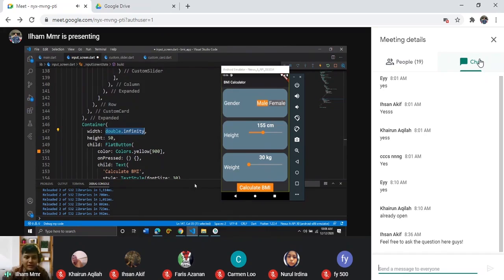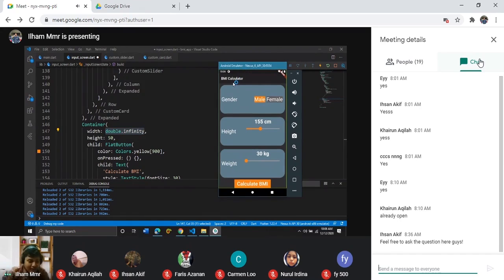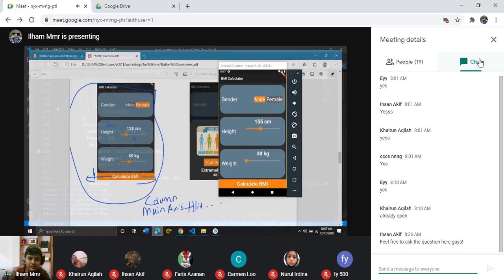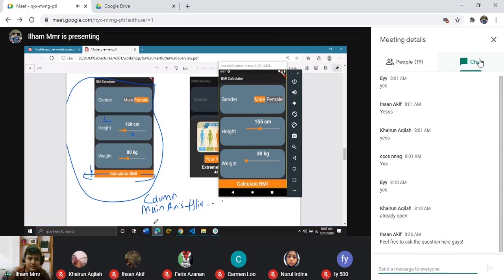You can think of it like that, because every phone has a different screen size. By specifying this, Flutter will calculate how wide the screen is, so it will put this value. If we hit save, it's going to stretch this flat button. All right, so we are almost done.